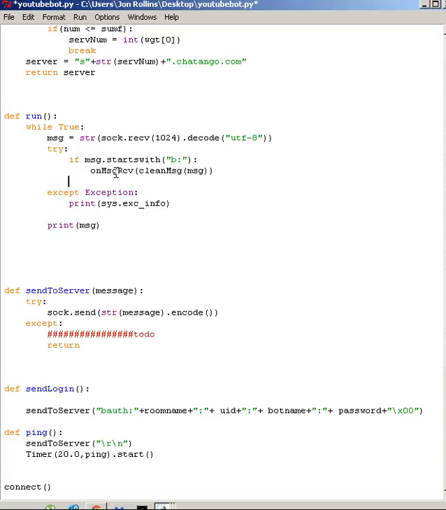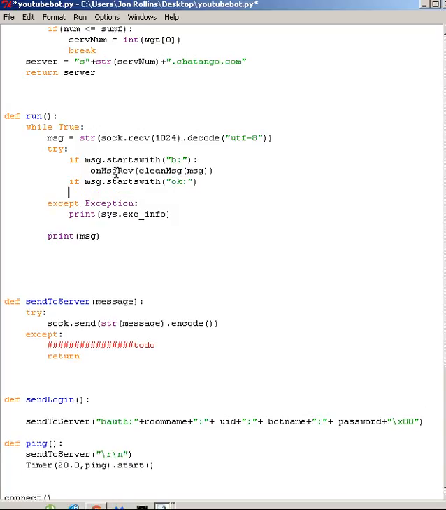Another one, we're going to do if message starts with, okay, and we're going to call on, alright, we're going to pass in message again.